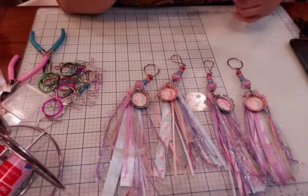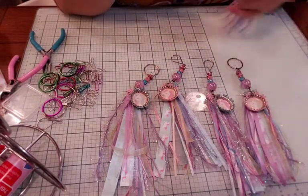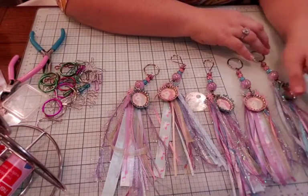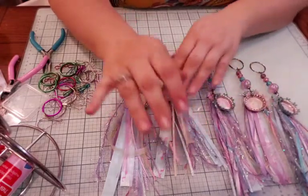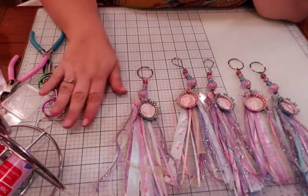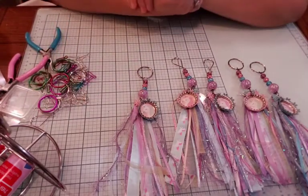I have been crafting like a maniac. I have done some gnomes. The last couple weeks that I have not shown you guys, I've done this. I've done a tag. I've showed you guys the Memdex.